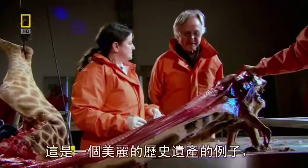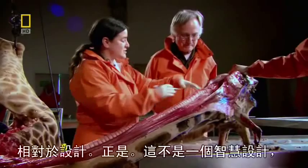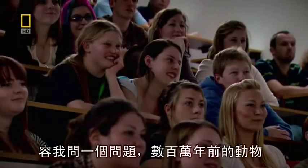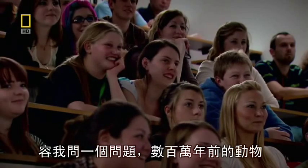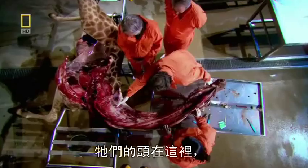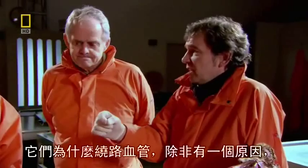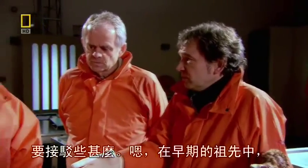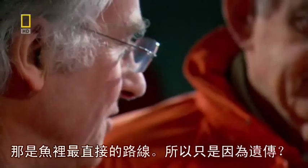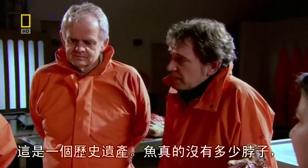That's a beautiful example of historical legacy as opposed to design. Exactly. This is not an intelligent design. An intelligent design would be to go from here to here. It does kind of beg the question, though, that even in an animal that might have been many millions of years ago with its head down here, why the route around the blood vessels? Well, that was in earlier ancestors. Then it was the most direct route in fish. So it's just inherited. It's a historical legacy.